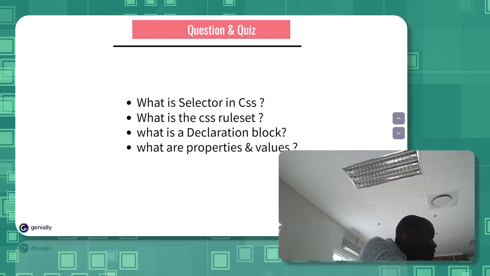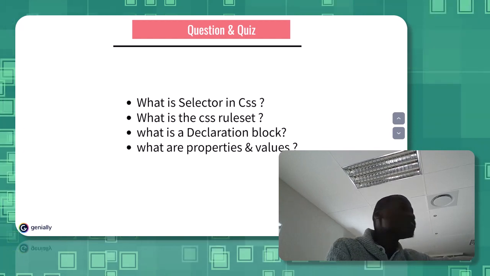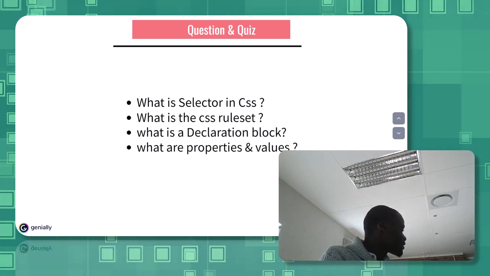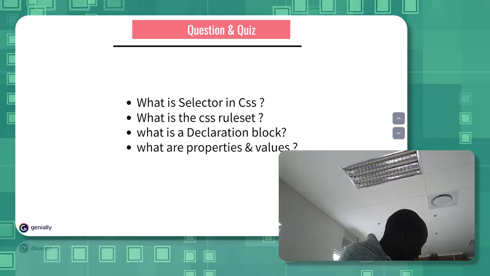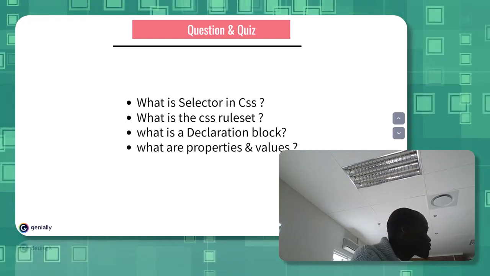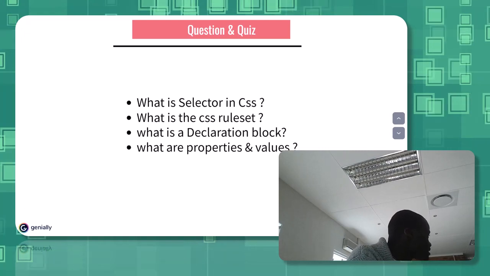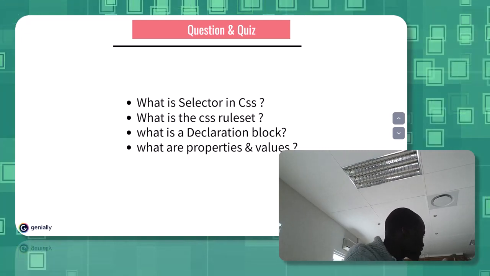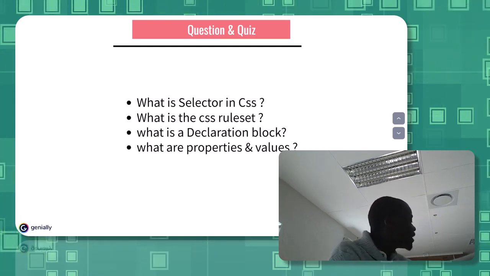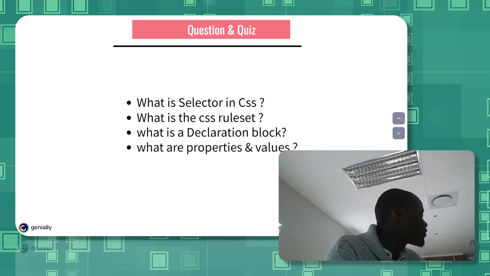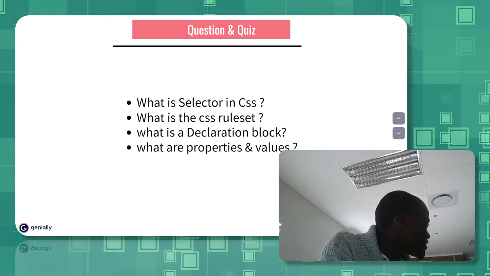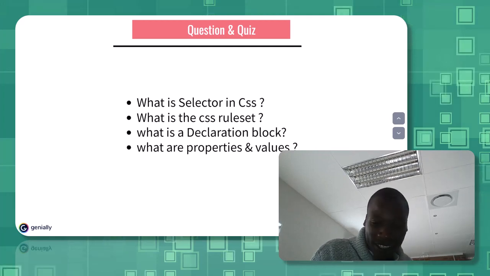So my question to you again: what is the selector in CSS? It targets HTML elements. Yes, that's the answer. Then how many types? Can you tell me 3 types of selectors that we have in CSS? ID, attribute, class. Simple. So can you give me the first answer that he gave me? The CSS selectors are elements. That's what you said.